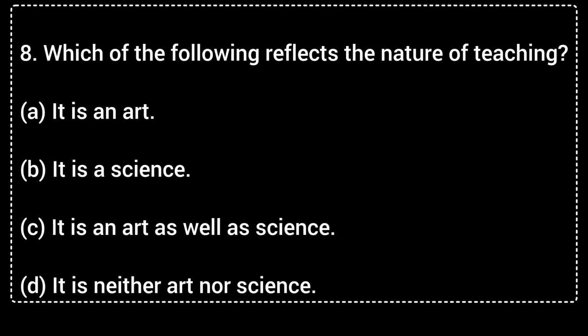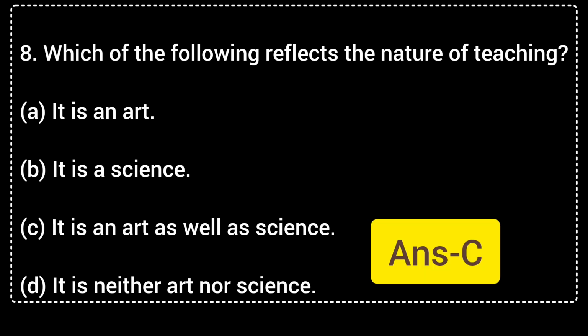The next question is, which of the following reflects the nature of teaching? Option number A, it is an art. Option number B, it is a science. Option number C, it is an art as well as science. Option number D, it is neither art nor science. So here the answer is, it is an art as well as science.